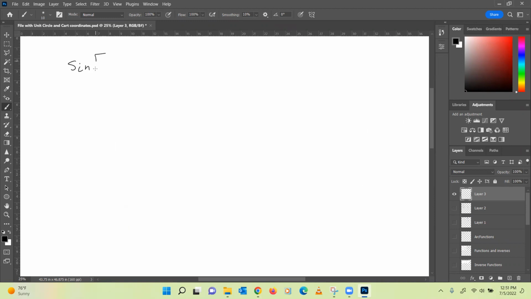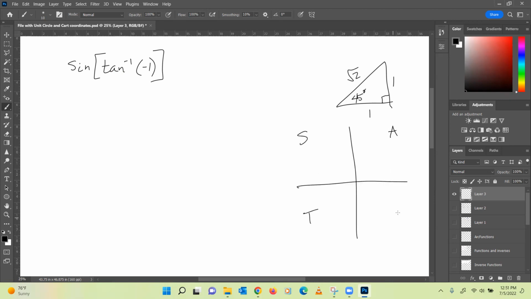Let's try the sine of the arctangent of -1. Well, let's evaluate that inside the brackets. Where is tangent -1? Well, I know tangent of 45 degrees is 1. But this is -1. So looking at our coordinate system where all students throw chalk, where is tangent negative? In the second and fourth quadrants? Arctangent, if you'll recall, only works in the first and fourth. And so I'm really looking down here in the fourth quadrant. The arctangent of -1 would be right there in the fourth quadrant, 45 degrees shy of 360. So that would be 315.